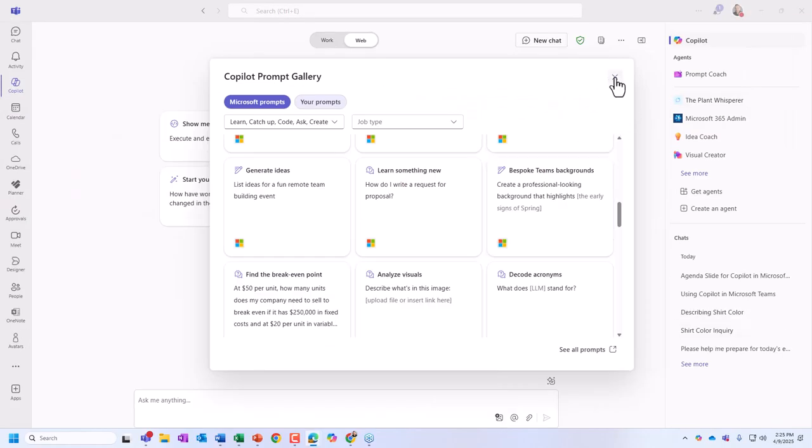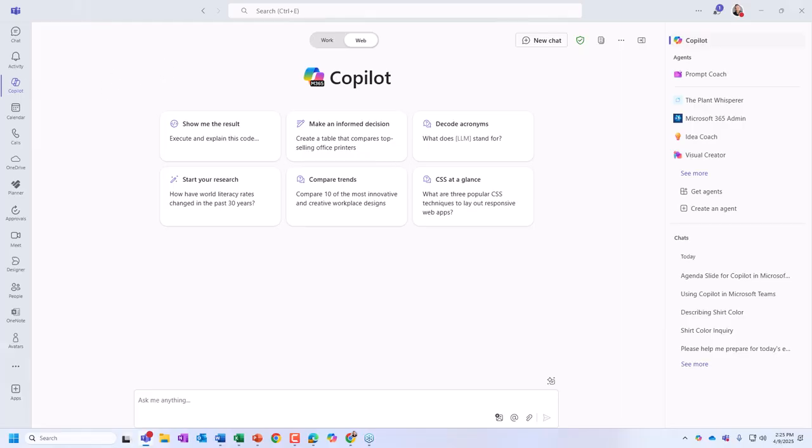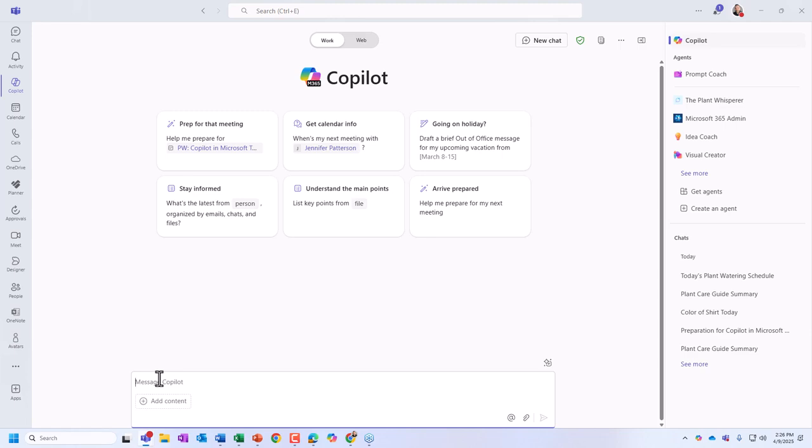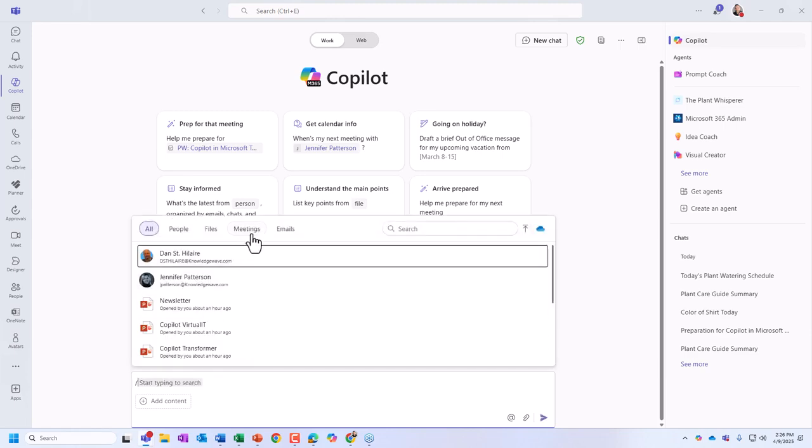All right, let's go back to Teams. I've got just a few minutes left, so I want to mention some of the other things that you can do besides just asking, hey, can you help me create this? Can you translate this? I'm going to go to the work one, and I'm going to add this meeting.